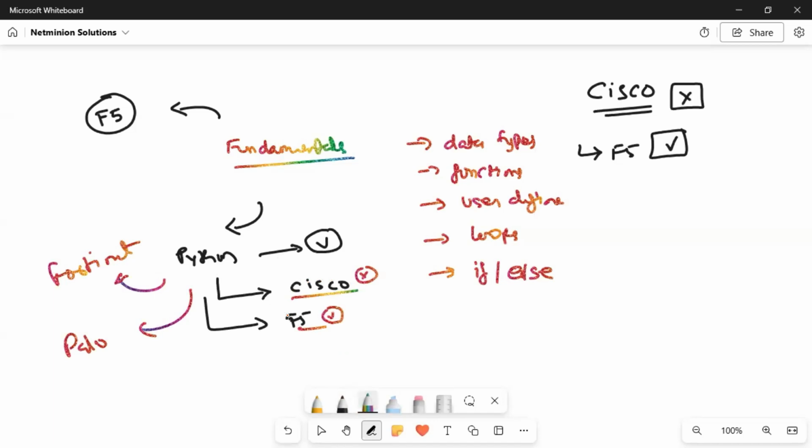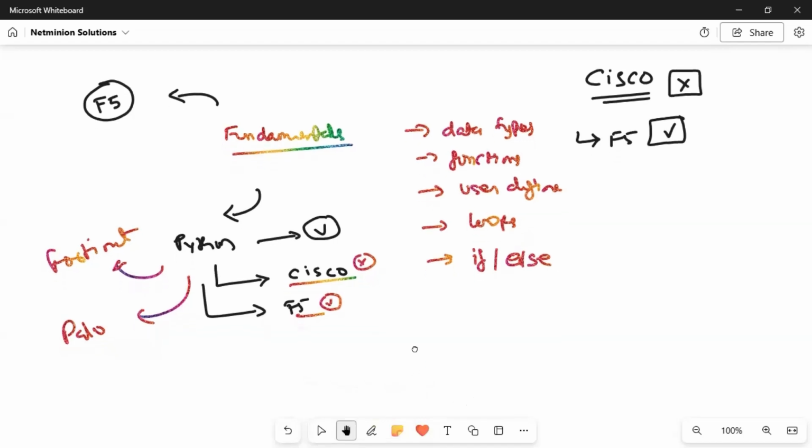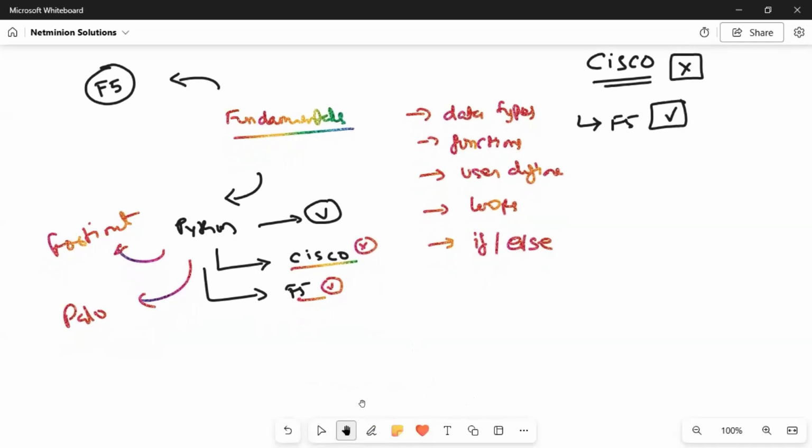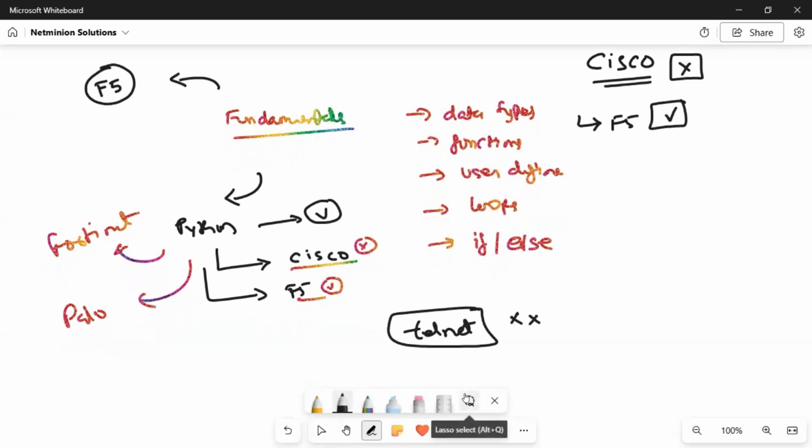Can you give us our syllabus in terms of what we are doing? You can take that syllabus as baseline. Yes, a baseline, because there are some of the things that I would want to ask questions about. I see module 2 is talking about Python and Telnet and all those sort of things. I will not touch Telnet. Why? Because Telnet is no more used in the environment now. So no need to worry about Telnet, but SSH for sure, and we want to understand paramiko and all those kinds of things.